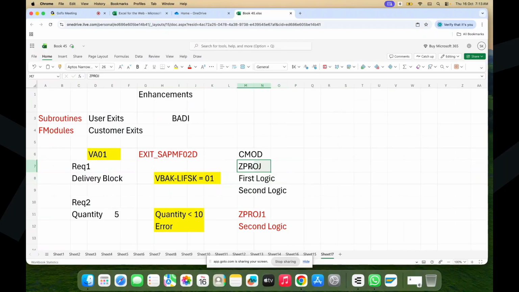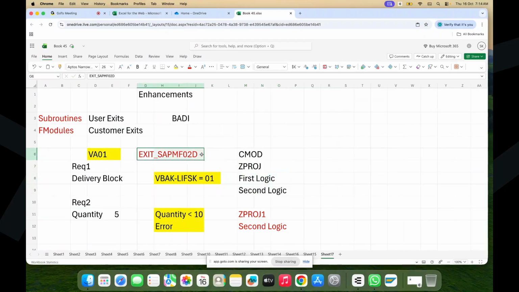The problem is that for one place, only one project we can create. We should not create multiple projects. That is the problem. Because of that, all logics will be kept in one place, and every time all the logics should work. And also sometimes, if a developer, without understanding the functionality of the implemented logic, disturbs any existing logic, then the entire logic present in the project will not work.